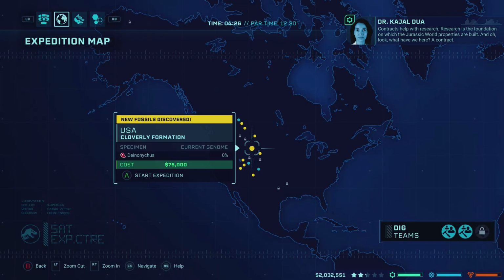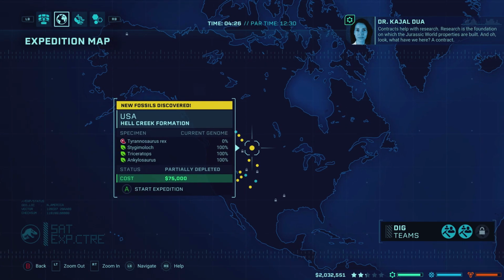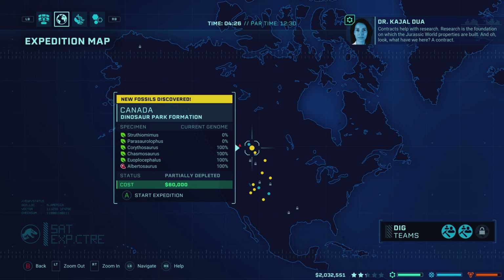Contracts help with research. Research is the foundation on which the Jurassic World properties are built.